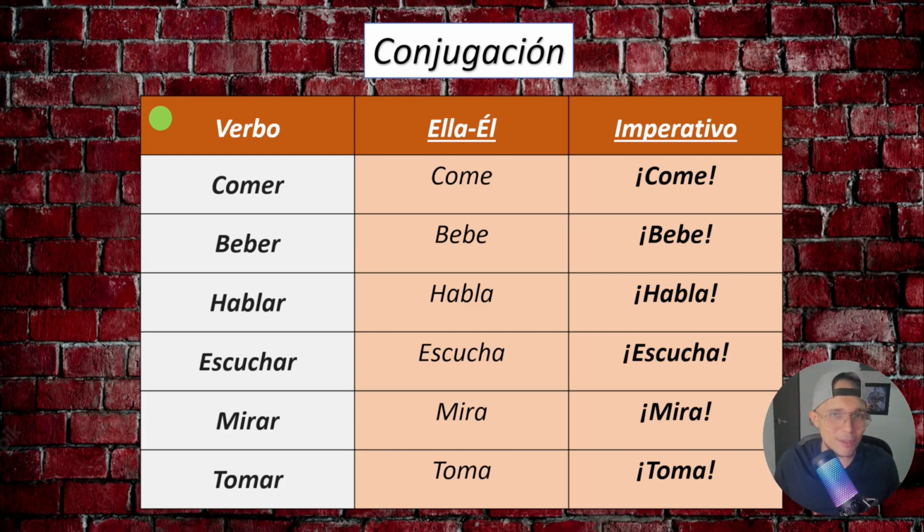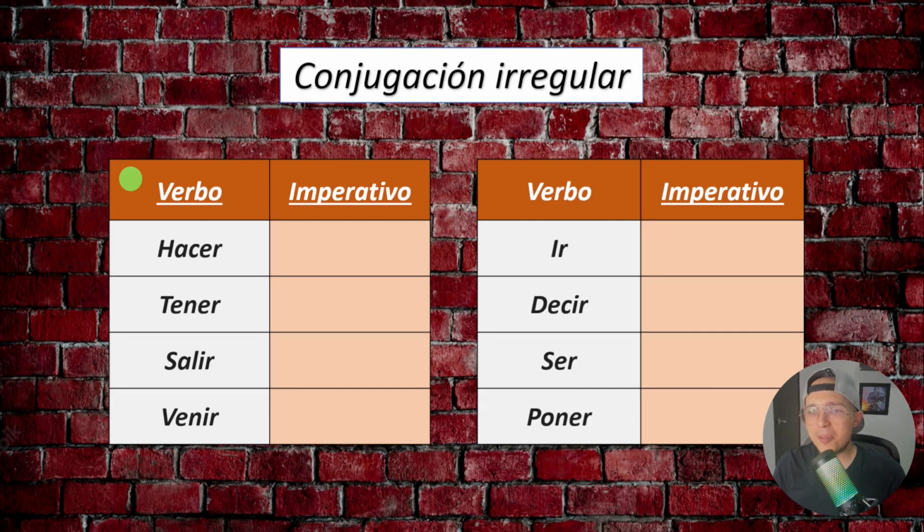But now, as always, there are irregular verbs. These irregular verbs are irregular, but they are not that difficult to remember. All these words, when we give orders, become monosyllables. It's only one sound. For example, let's go with the verb hacer. Hacer means to do. So when we say something like do, for example, do homework, we say haz. Otra vez, haz. So haz means do in Spanish when we give an order.